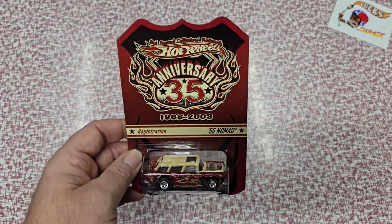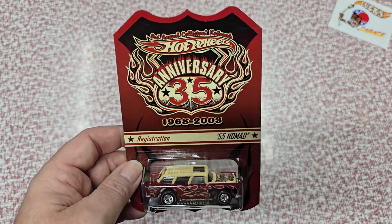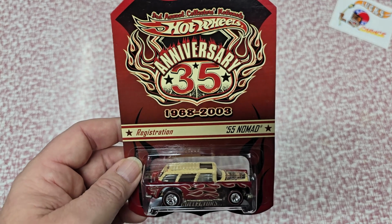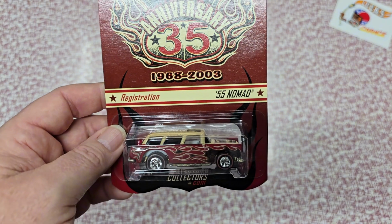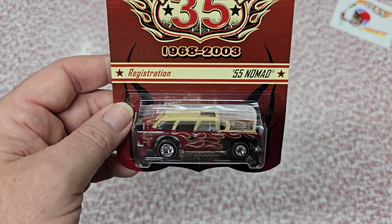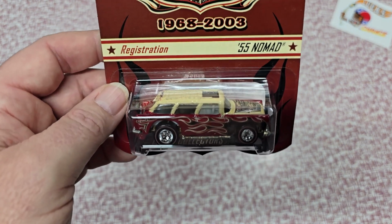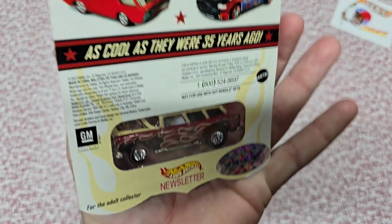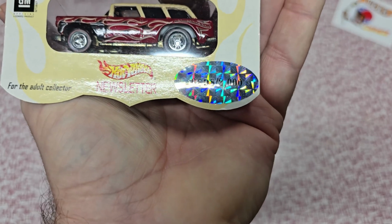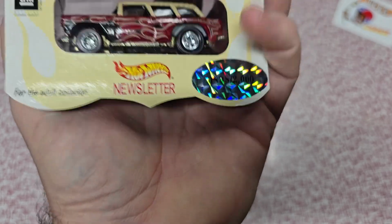And this next area is one of my favorite areas. This is from the 3rd Annual Collectors Nationals. This was in 2003, the 35th anniversary of Hot Wheels, but this was my first Nationals that I ever attended. Me and my dad went up there, and me or him one pulled this car. They were limited to 2,000, and this is number 898 of 2,000.